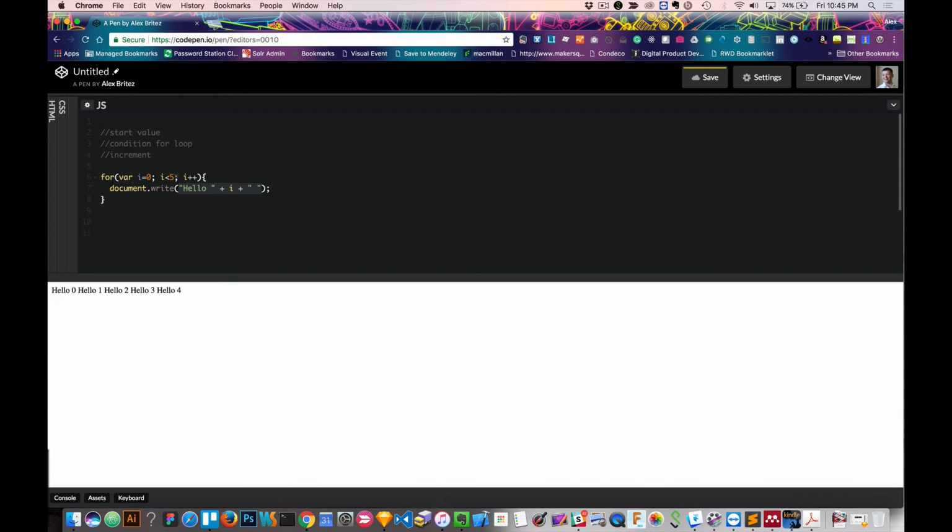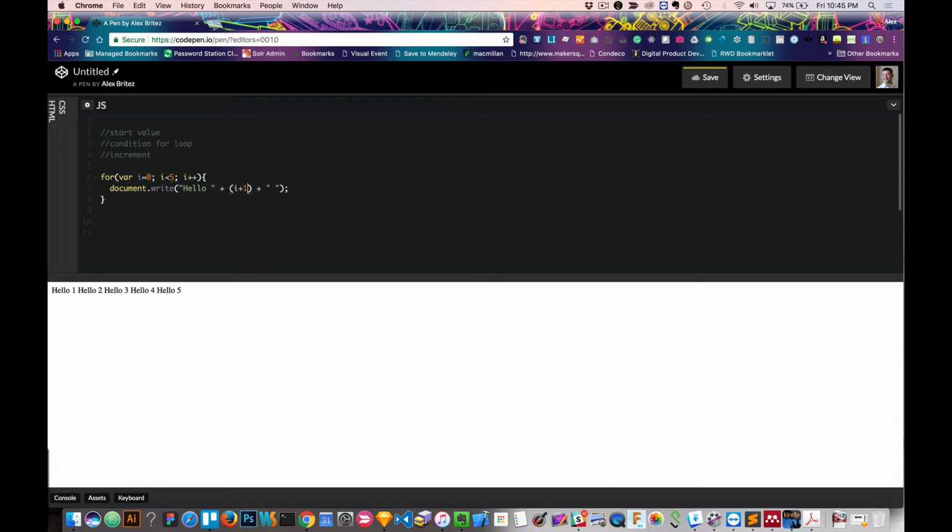So let's say I wanted to not start with 0. I wanted to start with 1. In order to do that, there's a couple of ways. One way would be to create some parentheses and say plus 1. And now it's going to start with 1: it's going to say 1, 2, 3, 4, 5. So i equals 0, but 0 plus 1 equals 1. So that's 1. Then i equals 1, and 1 plus 1 equals 2, and so forth as it keeps going.